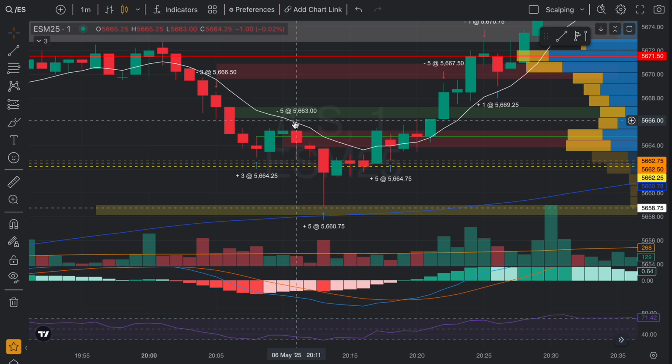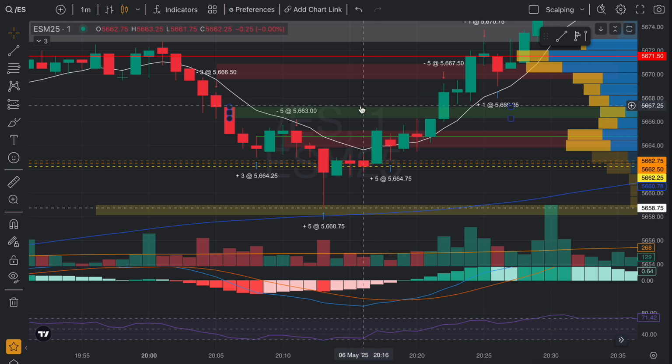And then price broke below the microstructure around 5664, which was this green zone that we've laid out. So it's from this large seller block here, no wicks on either side of this candle. So we set this as our seller block. You can see that the volume, the VRVP on the side, is not reflective of what we were actually looking at because I've zoomed in and my VRVP is not anchored. It changes with the screen.